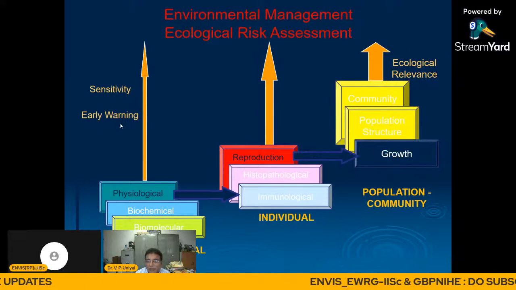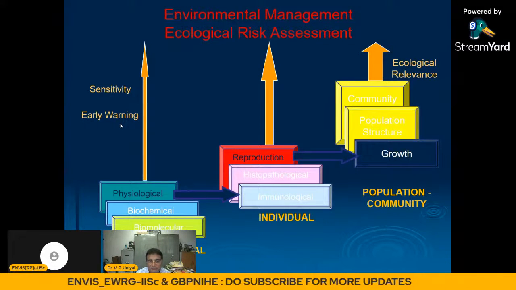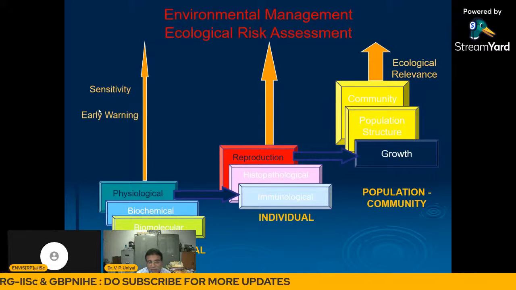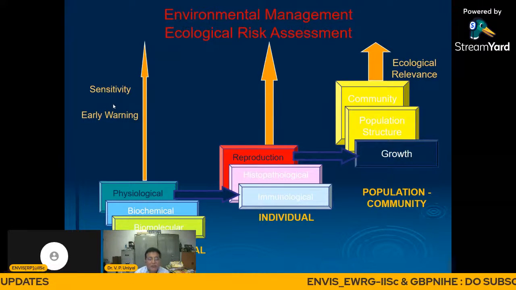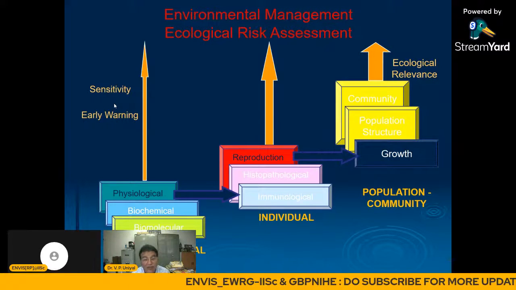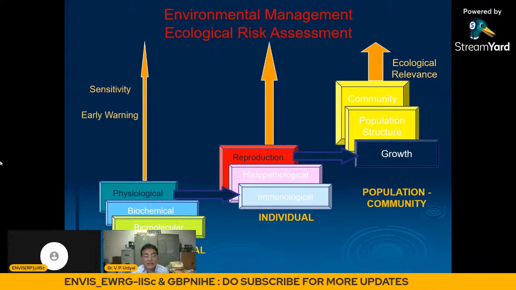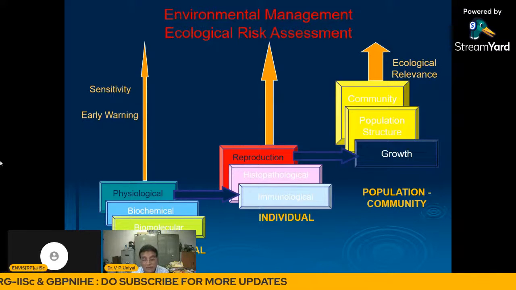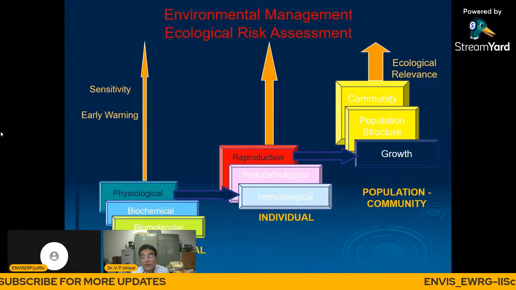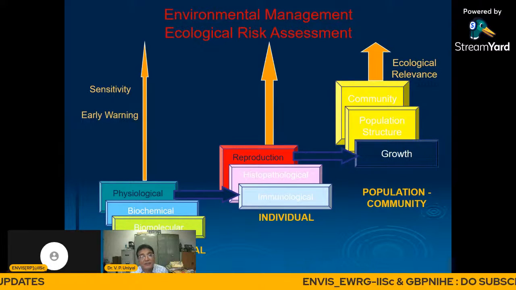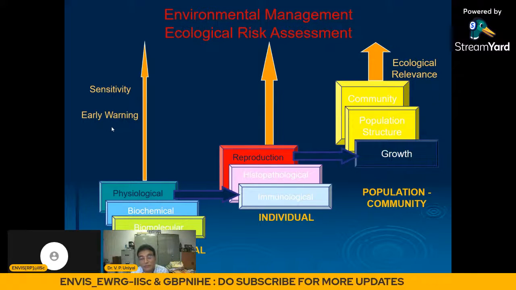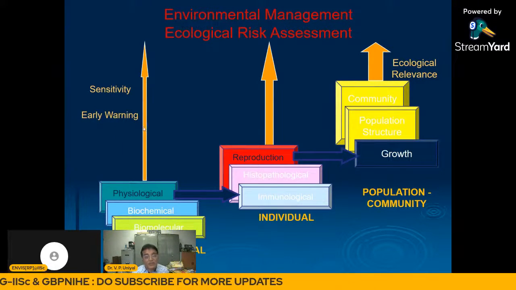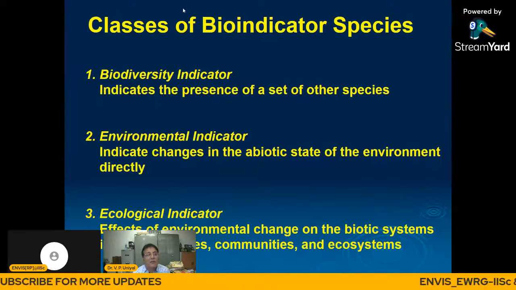Ultimately, they can give you the warning. They are the environmental management, ecological risk assessment. If any species you are walking and you observe very close in the forest area and you are doing the research on this particular species last couple of years, but in recent past you are unable to see it, whether it's a plant, an insect, an animal, a bird, or a fungus, it means it's giving you the sensitivity, it's giving you the warning something is wrong. So on the basis of presence and absence of those species, you can link with this climate change and can say as bioindicators.